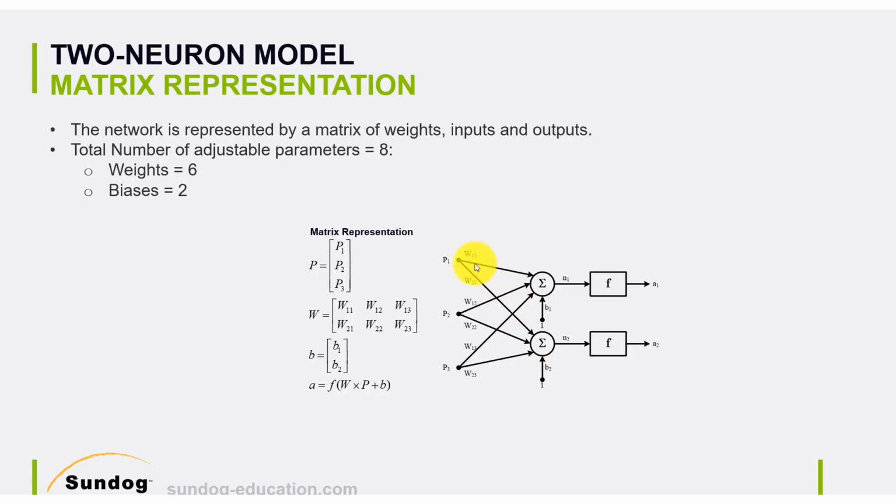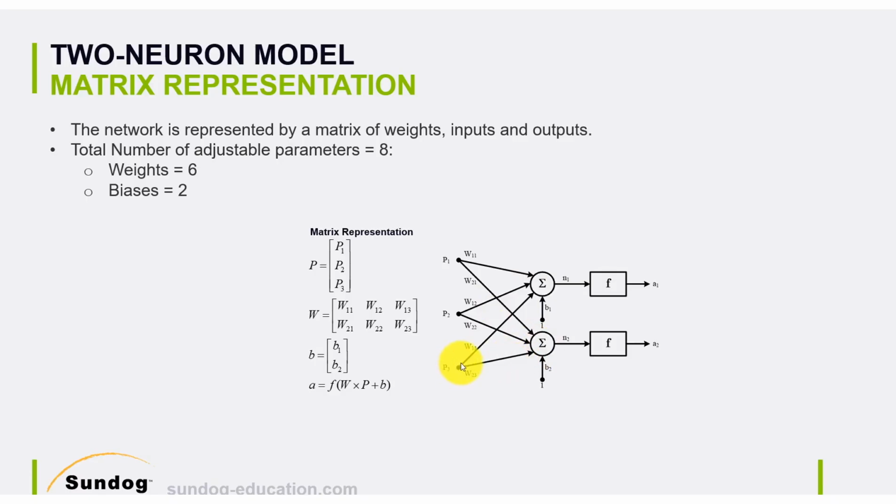And the weight value, that's very important. We call it weight 1, which is the weight going from the first input to the first neuron. And then we have weight 2, which is the weight going from the first input, 1, to the second neuron, 2. And then the next step is P2, which we read in a reversed fashion. So we have P2 going to the first neuron, and 2 going to 2.